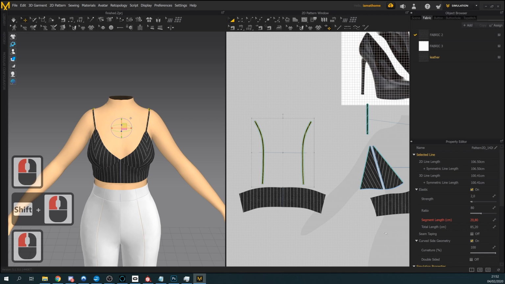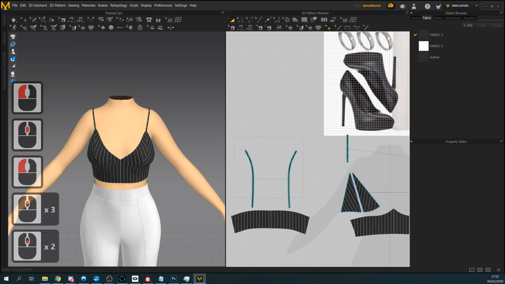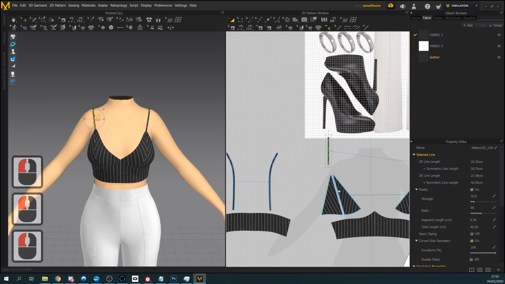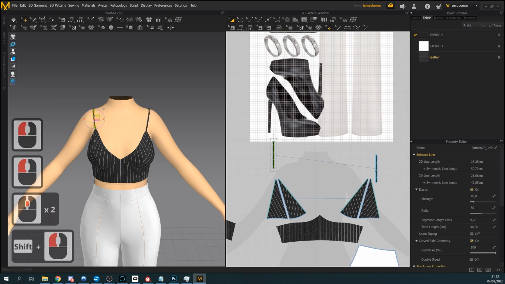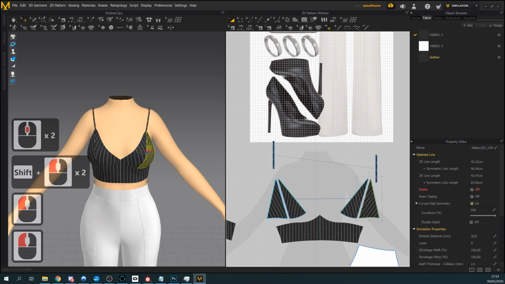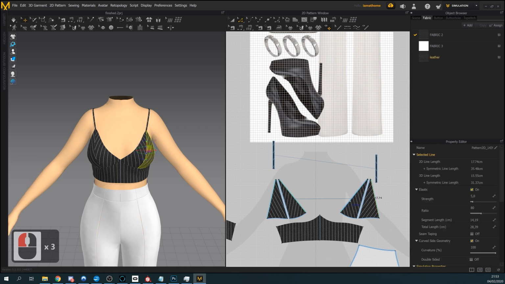Seaming tape. And then I also had elastic on this part and elastic on this part, and this one too. Off.